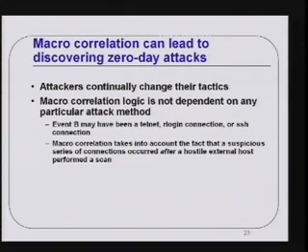attack that nobody knows about. And macro correlation also can help you discover zero-day attacks. And the reason this is important is that right now, you read about, I don't know if any of you read Bugtraq or SecurityFocus or the other sources on the internet that tell you about new vulnerabilities.